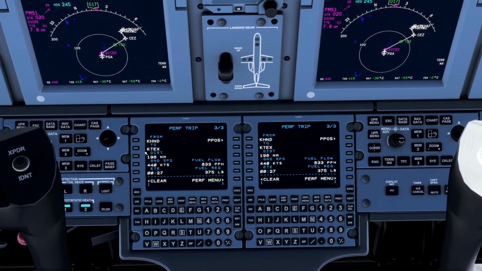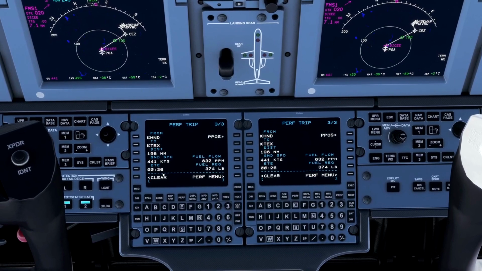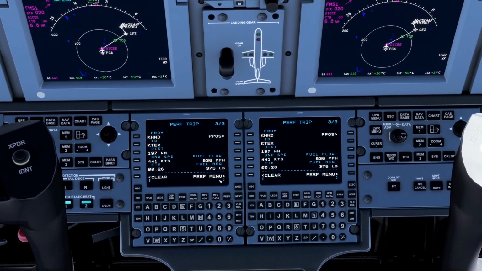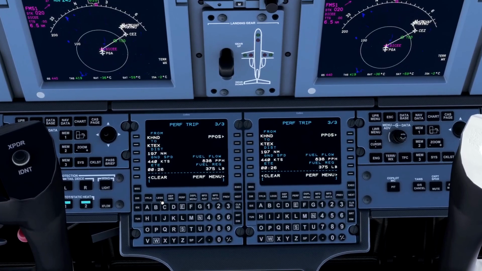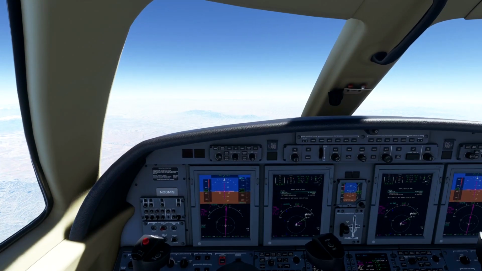Very nice. All right, we have about 198 miles to go till our destination. We have 26 minutes ETE. All right, let's go back to our legs. Make sure the aircraft is cooperating and doing everything well.